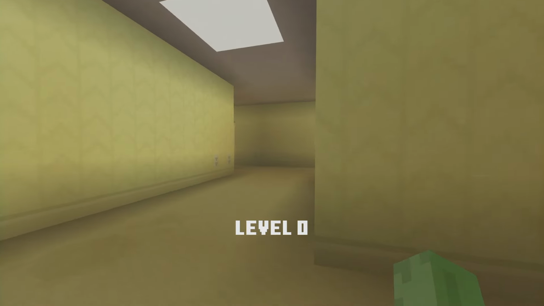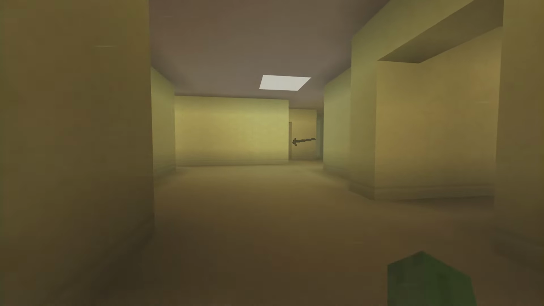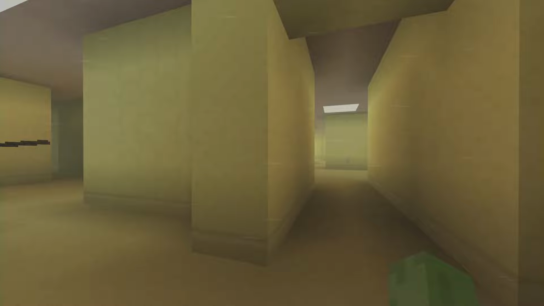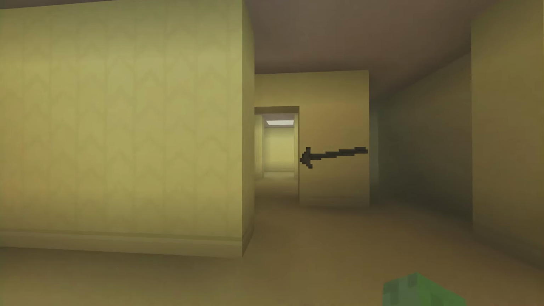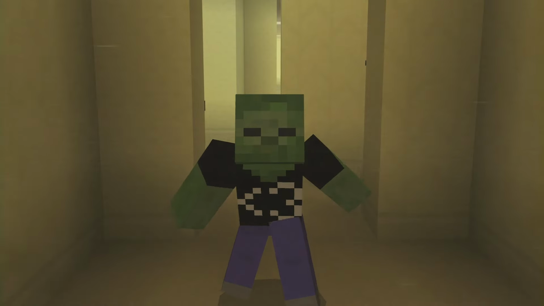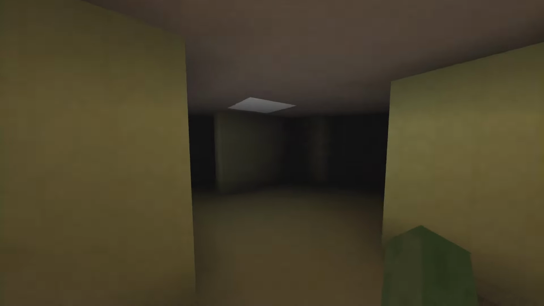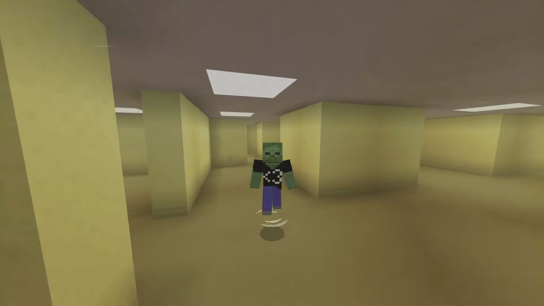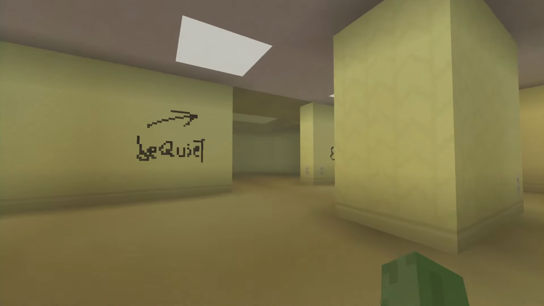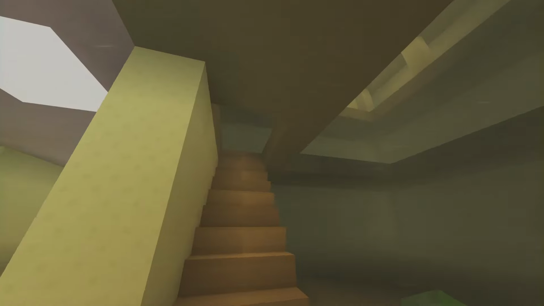Level 0. Okay, this is, I think, a brand new place. I don't know about you guys, but I have a slightly terrible feeling about this place. Be quiet. Bat. No need to tell me twice. I am the master of... Nope. No. Exit to... I don't know if we should be following any of these. What the heck is this place, though?